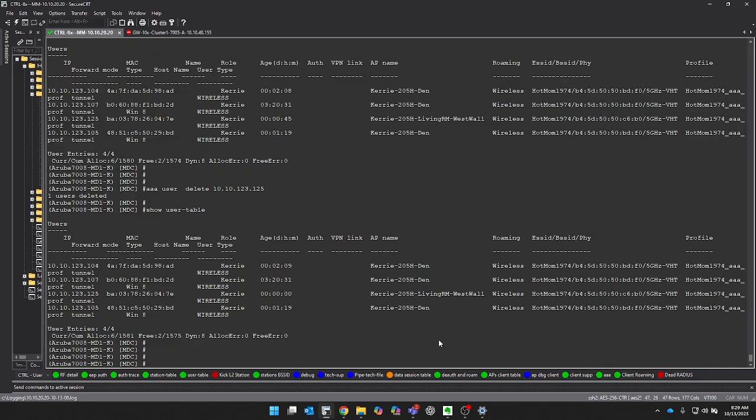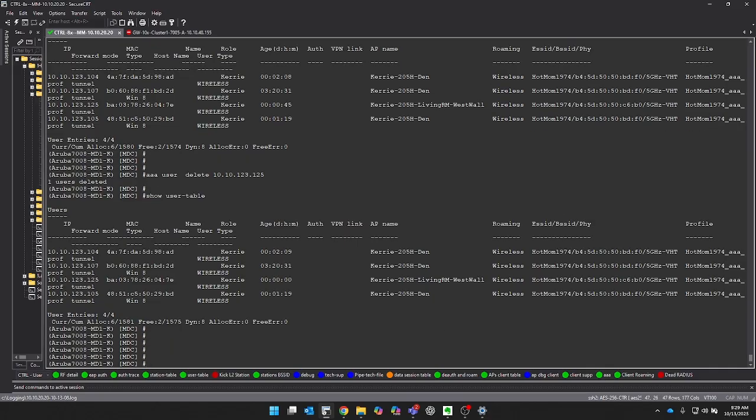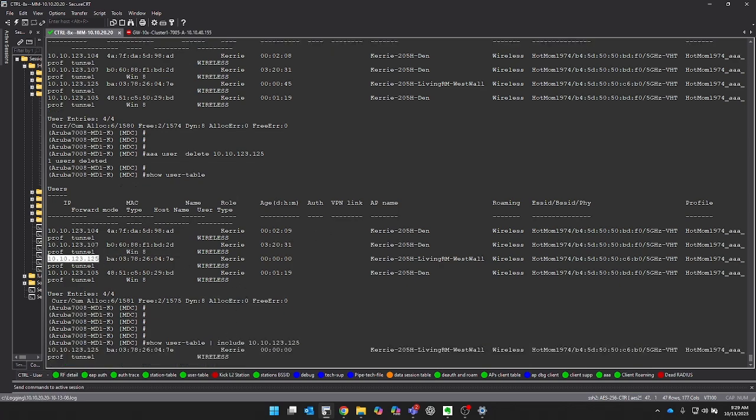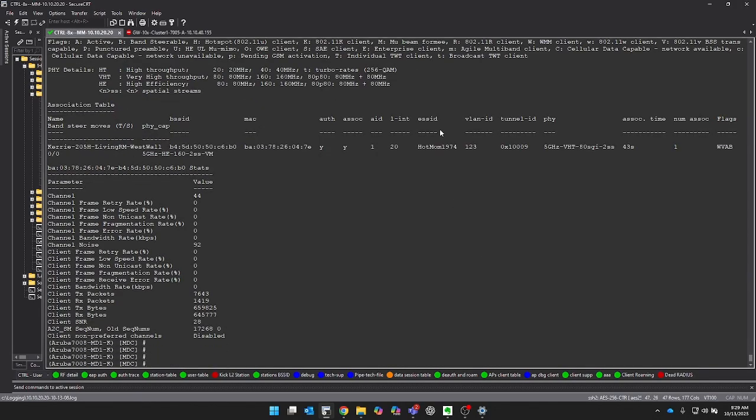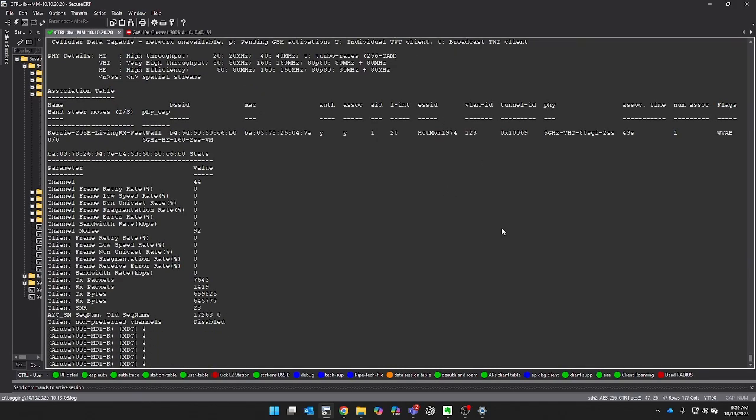But what that did is it refreshed the state of everything, all the information that the controller has learned about the client. So we could see all new stats. We could see a fresh authentication, which is especially important if we had made changes in the RADIUS server and we're looking at the RADIUS policy to determine whether or not it triggered correctly, so we can continue troubleshooting the problem. So yeah, fresh connection there. So that's how you punt a user from a layer 3 perspective.